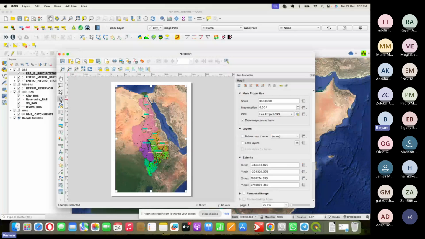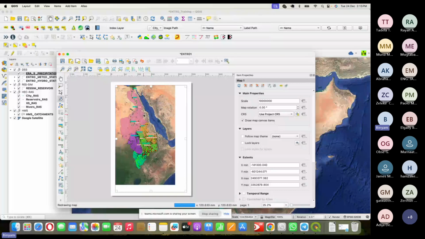And to move the item content, you have to use this button. Good. That is what I have seen from your maps. You can move the item from somewhere here to the center.